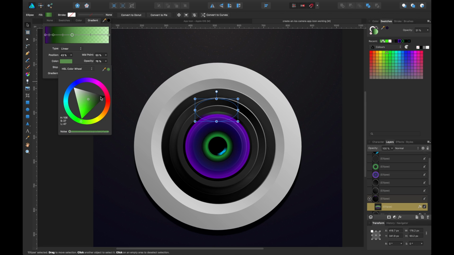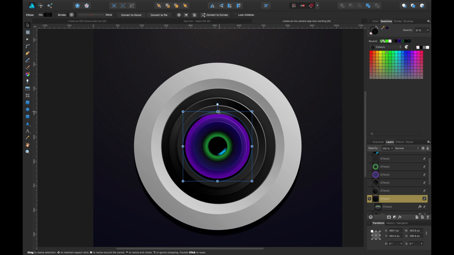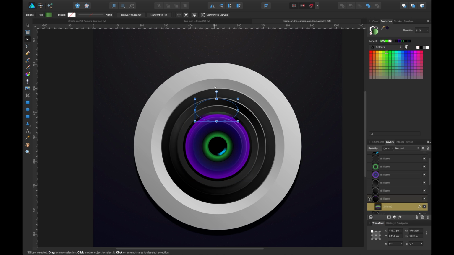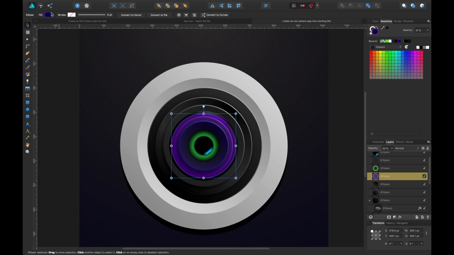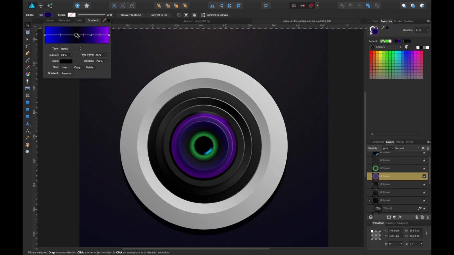This shape, I think I might move and rotate a bit. So I'm going to select it in my layers. I'm going to rotate it just a touch to the right since our light source is coming from that way in this case, and just kind of offset it. Make it a little more believable. And then finally, I'm going to adjust this to be a little more blue on the inner portion.